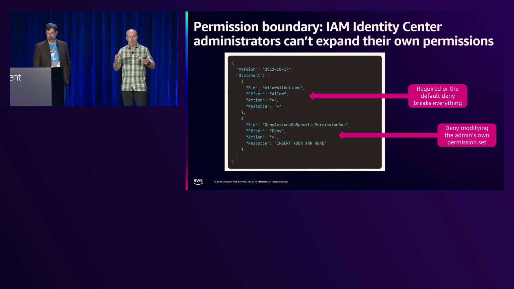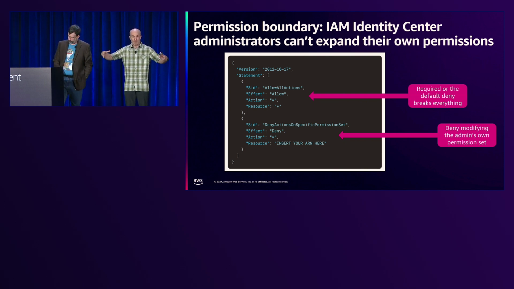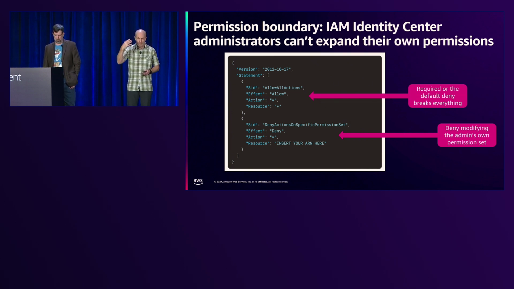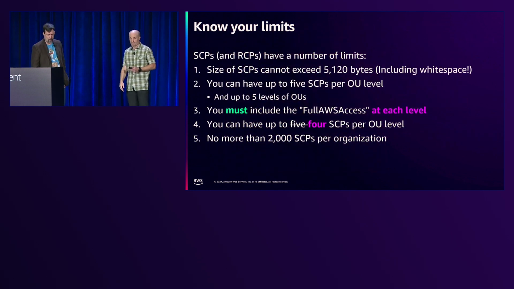Again, a permission boundary is a managed IAM policy. It's within an account. Even if you do it with Identity Center, all Identity Center does is create that managed policy in every single account. And then when you attach that to that role or to that IAM user, it defines the maximum things that they're able to do. Really, almost everything else you can handle with a regular identity-based policy. The permission boundary is best used if somebody is administering some of IAM and you want to limit what they can do.